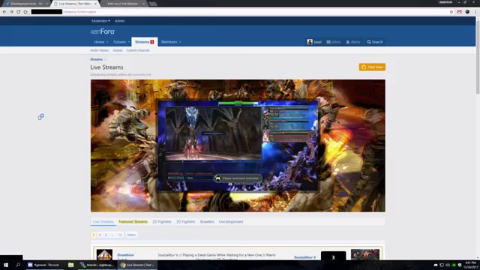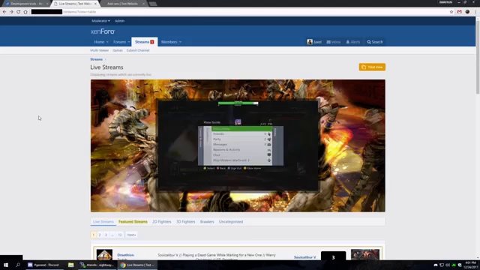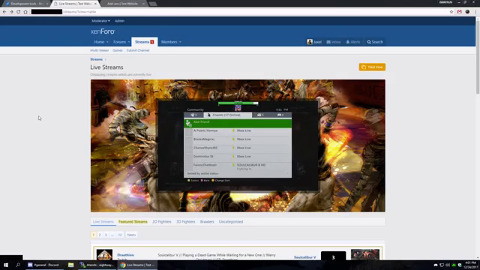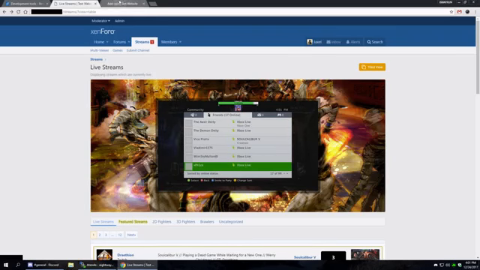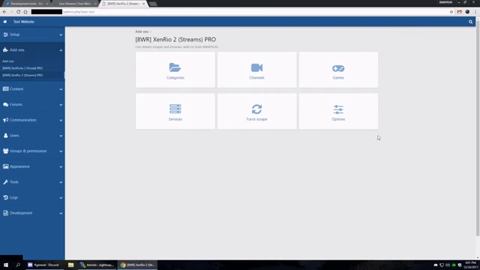The front end doesn't change much from the previous versions, but the back end has changed a lot. So I really want to make sure anyone who's downloading this new version knows about the changes because a lot has changed. All right, so let's go into the admin control panel after we've installed the add-on. And we'll see a link here for XenRio 2. This will bring us to the XenRio 2 control panel with all of our settings.